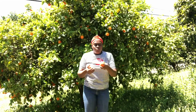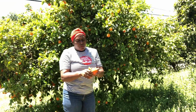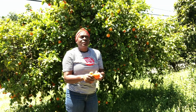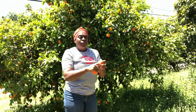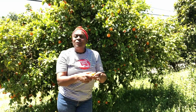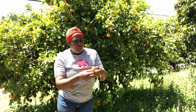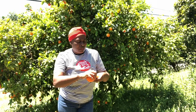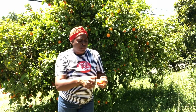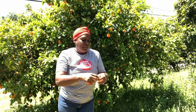Oops. Something just fell off the tree from the branch just shaking. But what are these? I think these are my tangelos. Actually, not oranges, tangelos. See how easy they are to peel, but they're so little. I'm so used to them being huge. So I guess we were not watering like we should, or didn't give them quite enough water, trying to conserve the water. What can you say? But let's see what they taste like.